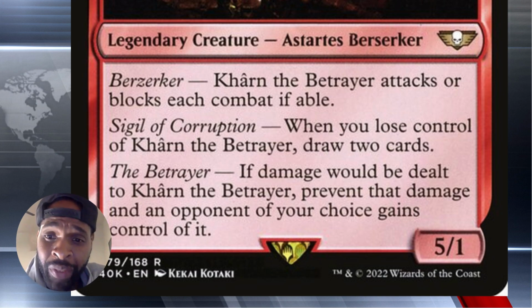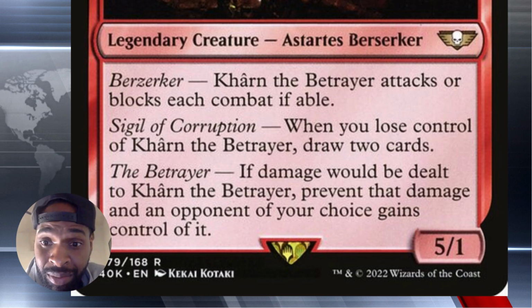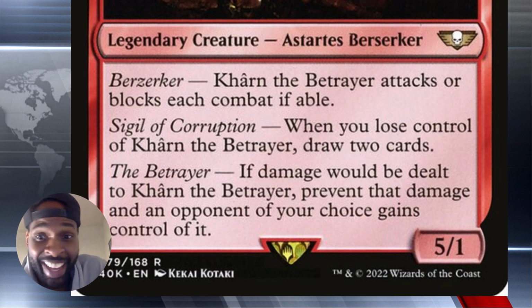So, whenever damage would be dealt to Karn, whether from a blocker or an attacker, it prevents that damage, and an opponent of your choice gains control of it. That means I could tell the player that's getting hit to gain control of it, and they have to swing somewhere else. Now they can still swing at you to deal you 5 damage.